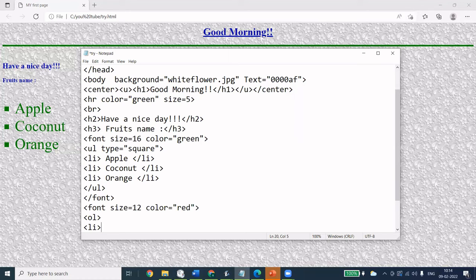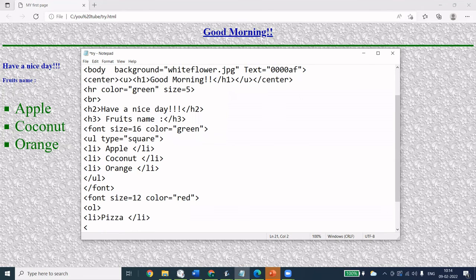So let us make it pizza. End of list item. Then list item again, so pasta.